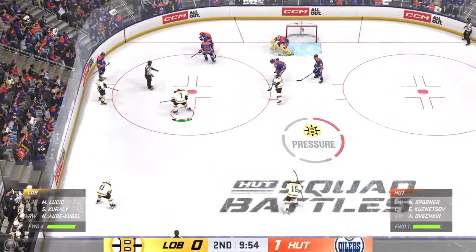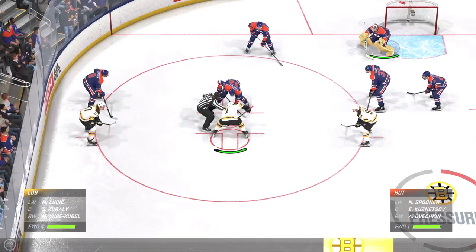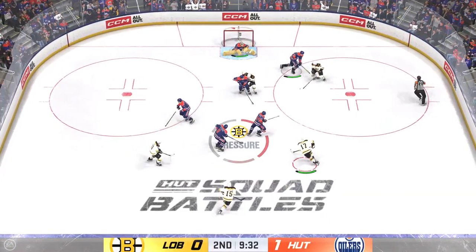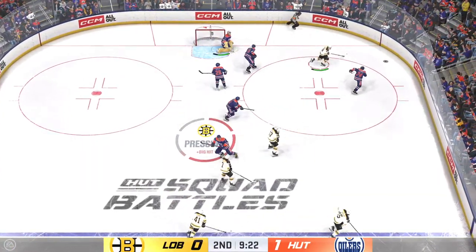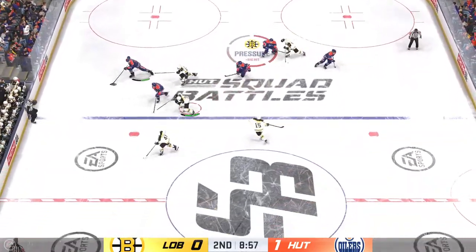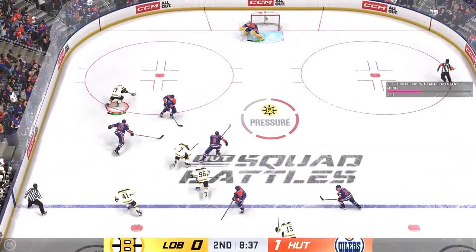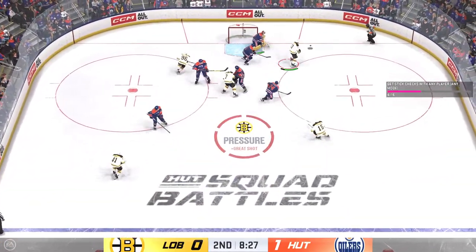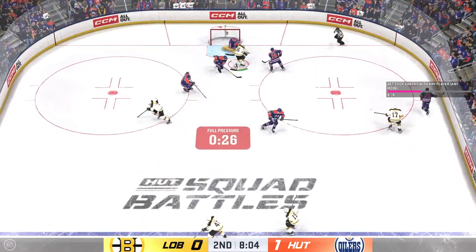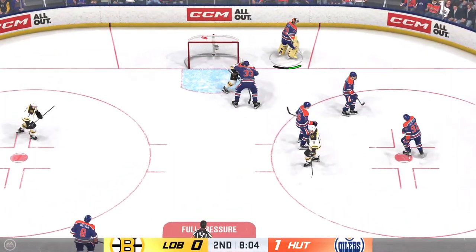More than half the period has gone by — hope you're enjoying this one. 1-0 the score. Back underway as he wins the draw inside the offensive zone. Shot hit — can't maintain possession after that hit. Takes a bump but still hangs on to the puck. Edmonton's got it in their own zone, and he uses his reach to disrupt the play. Here's a chance — denies them in close. Here he is on the redirect, and there's another stop. Just fantastic work by the goaltender making consecutive saves.